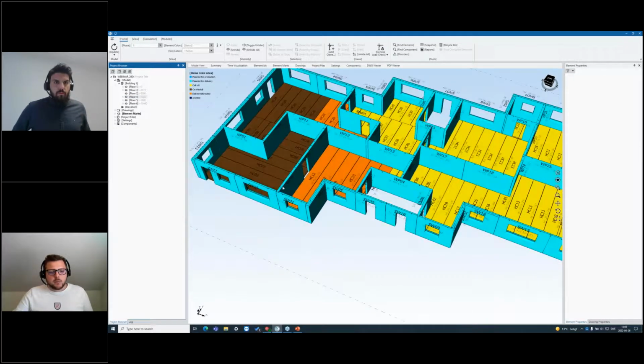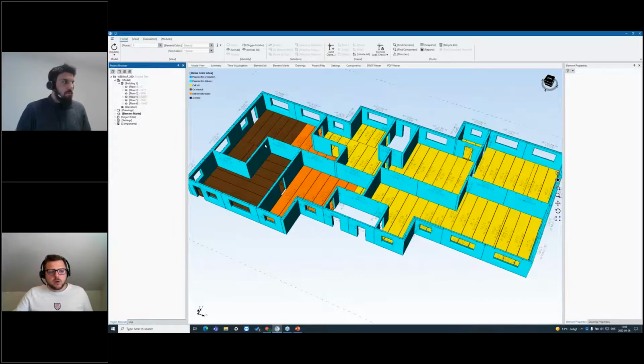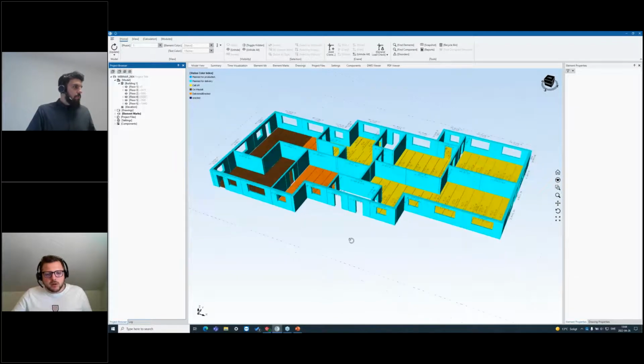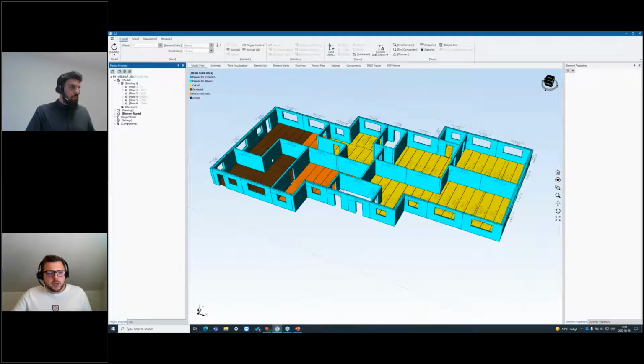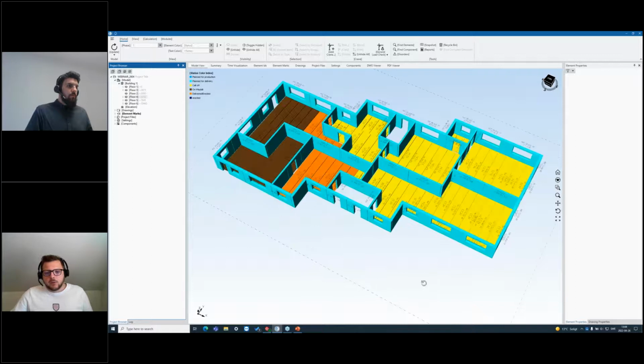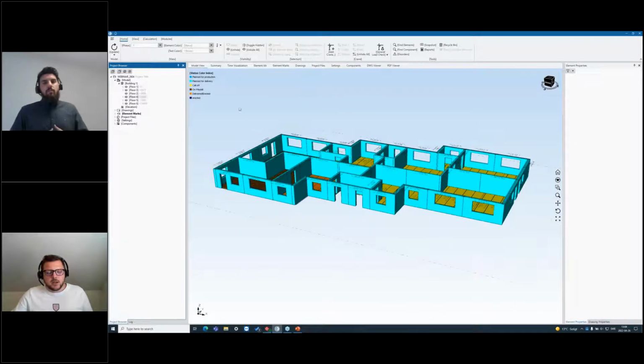You can see here that all the walls are this light blue or green color, which is planned for delivery. So they are basically waiting on the storage yard. Then we have some brown elements that are on the truck, orange ones that are already delivered, and these yellow ones are on call off, so they're about to be delivered soon.